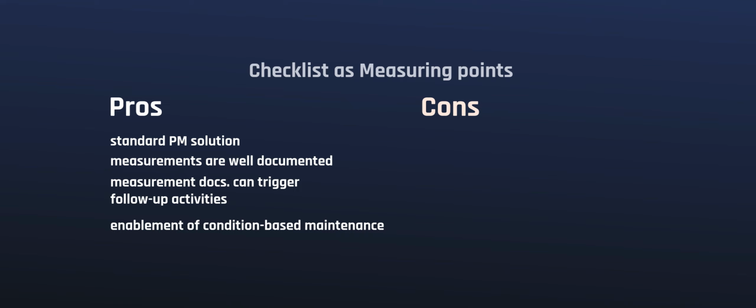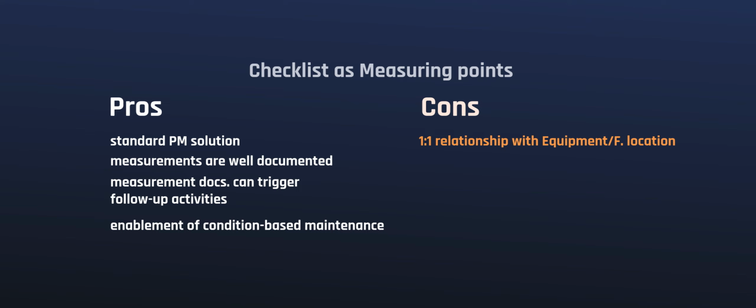Cons: the biggest con is the data. Measuring points are limited only to this specific equipment or functional location. It means for every single equipment number, even if it's the same type like 10 identical pumps, you need to repeat the same activity. So the whole data migration part is a nightmare, and what is even more important, maintenance of this data will be a huge task.